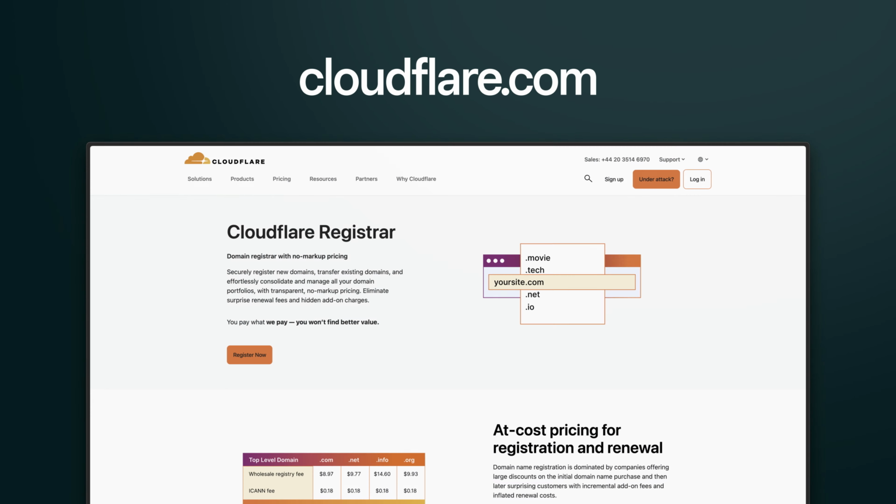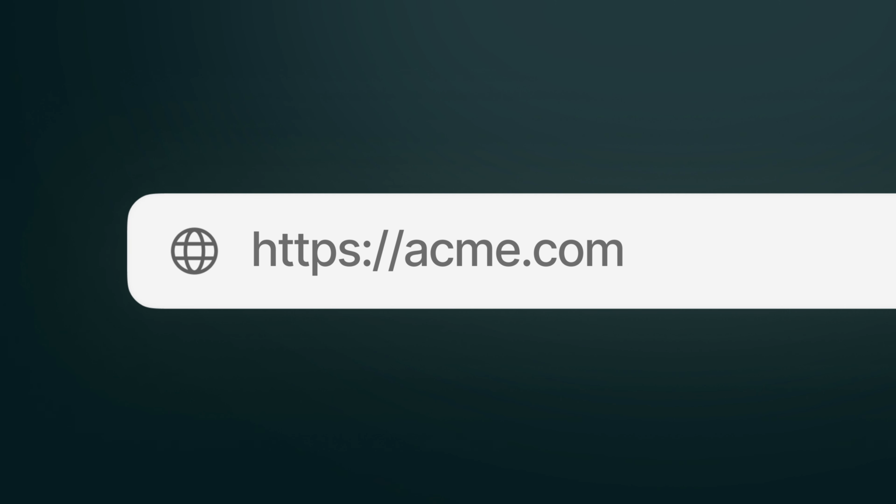To configure a custom domain, you first need to own a domain. There are many places to purchase one, but in this video, we're going to be using Cloudflare. If your organization already has a domain that it's using or that you want to use for something else, then you'll need to set up a subdomain for your Glide app. For example, if you work at acme.com, you might want to create a subdomain like app.acme.com and put your app there. Alternatively, you can buy an entirely separate domain like acme.app and then host the new app there.